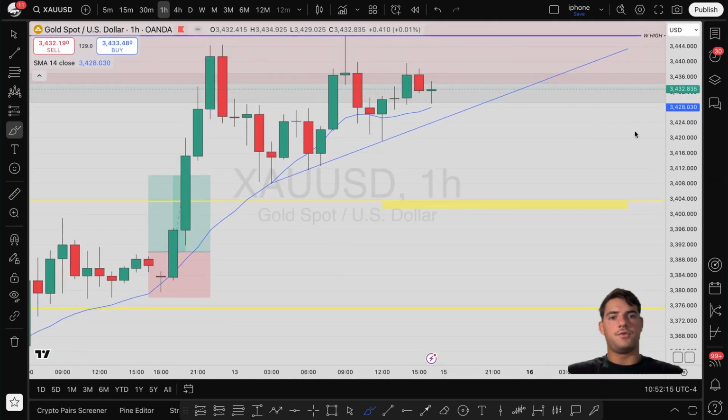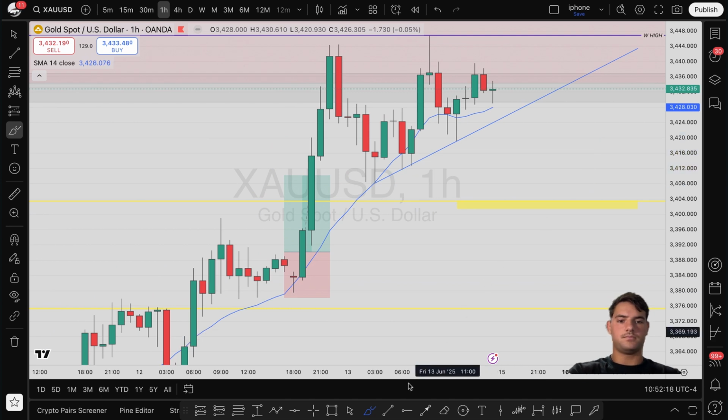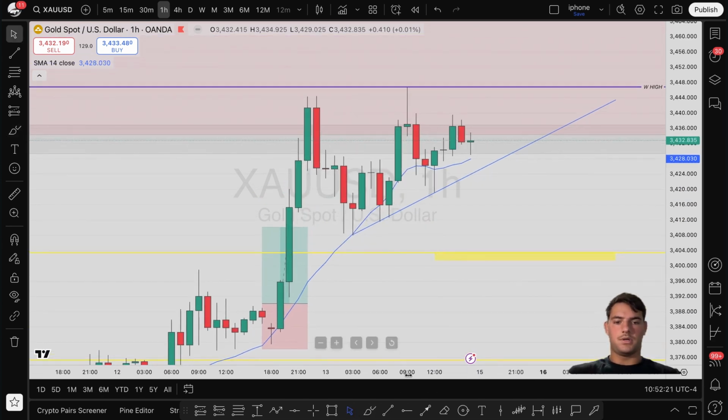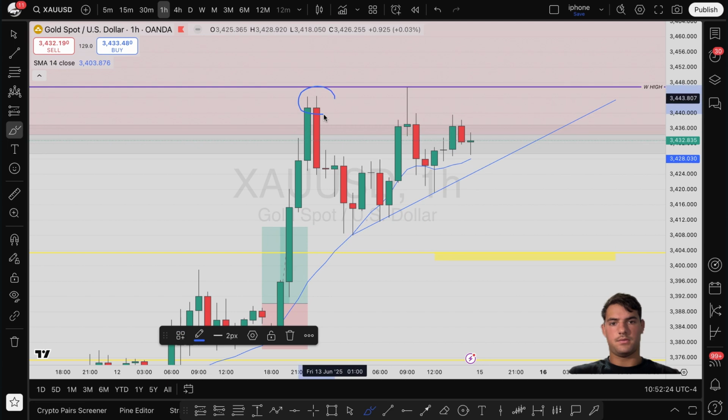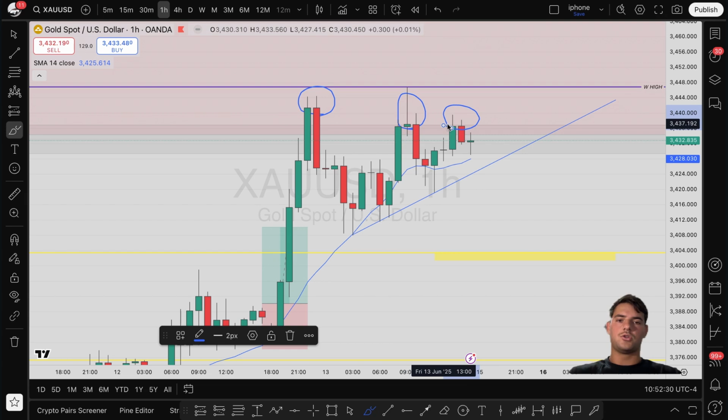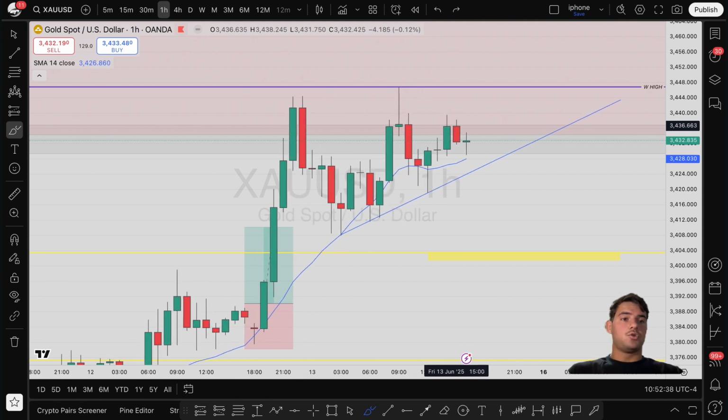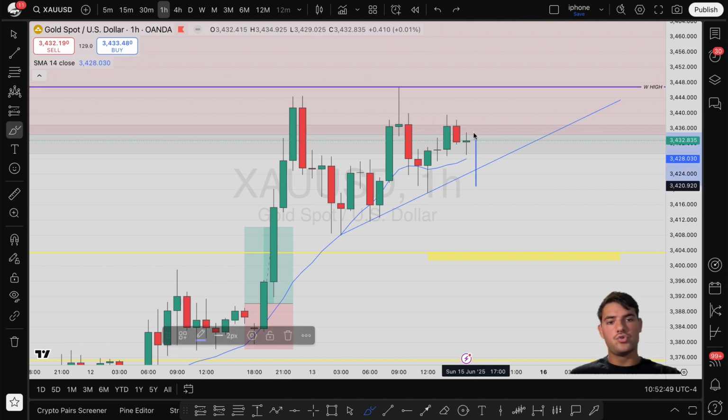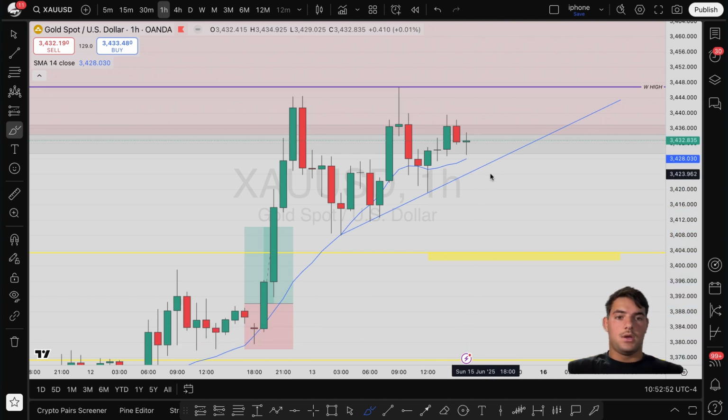Okay, if we look through the 1 hour time frame, hold on, I'm gonna see this high, this second high, and then the third high over here. Okay, so I'm not sure if this is a head and shoulders pattern or what it is gonna do next, but I just have to work this out and then react to it. Okay, I'm not going to make any decision thinking that gold is going to drop, or gold is going to make a huge red candle down, because it's not. So I just have to react to how the market works.